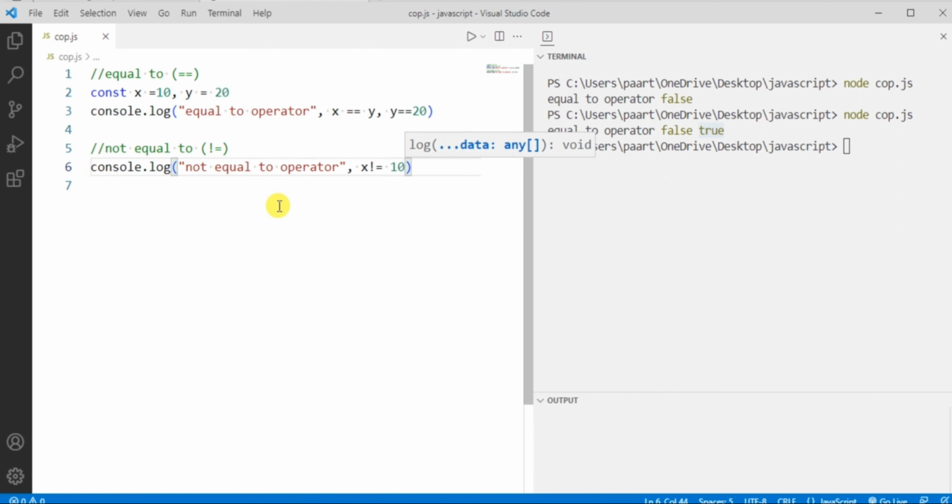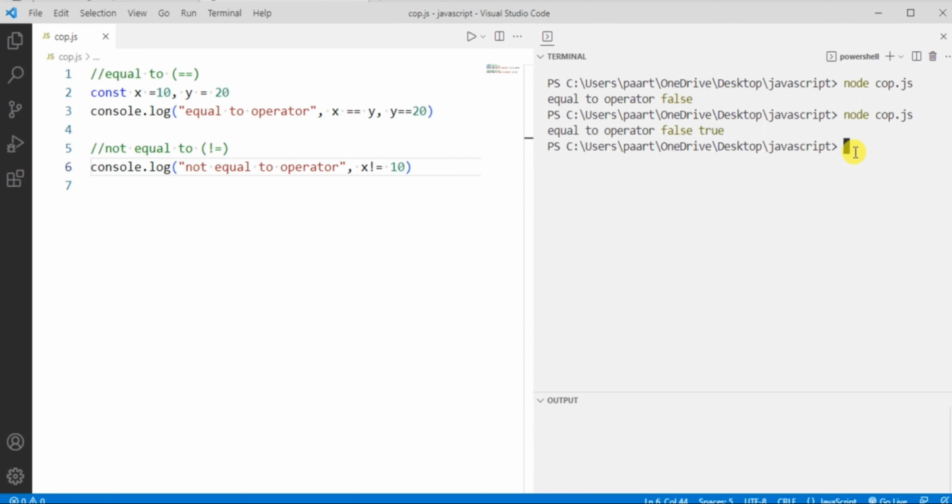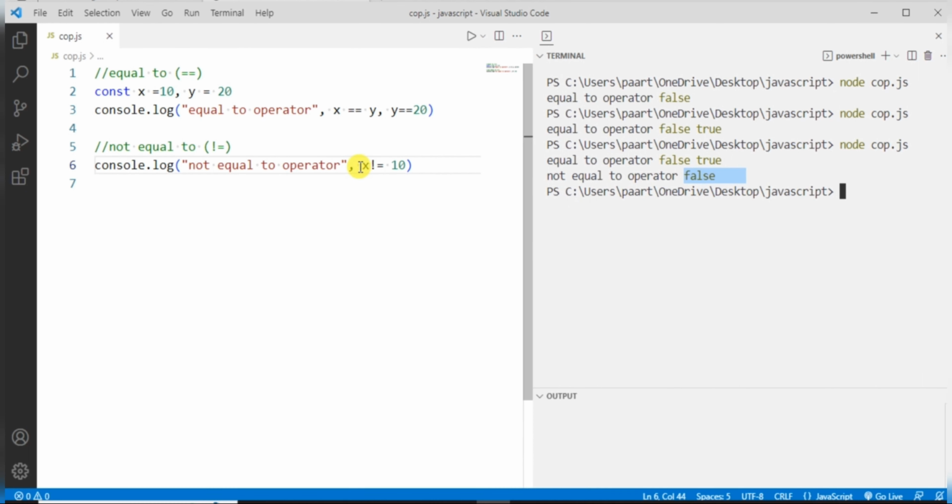What I'm doing here is comparing the value of variable x with an integer value 10. To see the output, on the right side we write node cop.js and on clicking enter we can see the output as false. The value of x is 10 and we are comparing it with 10 and checking if 10 is not equal to 10, which is clearly wrong. So here we see the output as false.